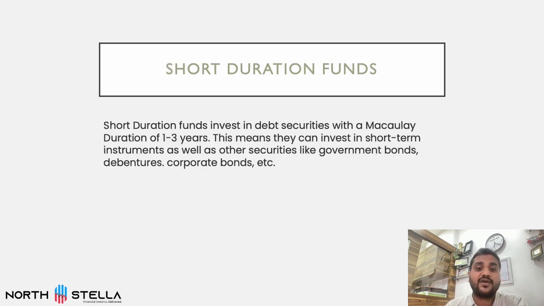Now you have short duration funds. If you have a horizon of 1 to 3 years, if you want to invest money in low risk investments and the horizon is 2 to 3 years, then you can choose to invest in a short term duration fund, because this fund will invest in government bonds, debentures, corporate bonds having a maturity of 1 to 3 years, anywhere between 1 to 3 years. Because when you talk about a debt mutual fund, it will have a portfolio of securities. It will not invest in a particular security, right? So they will buy corporate bonds, government bonds, treasury bills, and debentures with different horizons of 1 to 3 years, right?